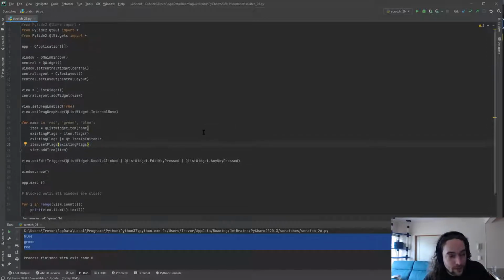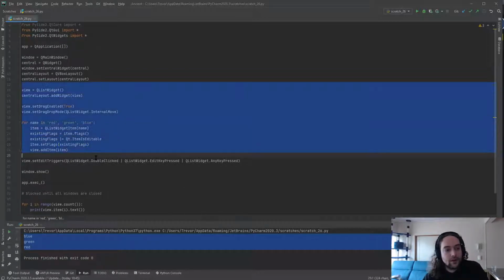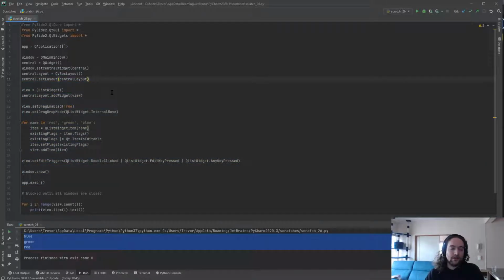So that's it for a very brief introduction to Qt views and how you can edit data with them. Next time, I will downgrade, I guess, from the widget to the QListView. And then we have to create our own QStandardItemModel and our own QStandardItems instead of QListWidgetItems. But what that gives us is a little bit more control over where our data goes. And that's where really the incredibly rich feature set that Qt has starts to open up, because we can start doing things called proxy models. You can sort data, you can filter data, you can make search fields, you can do all kinds of really cool stuff with that. So more on that later.